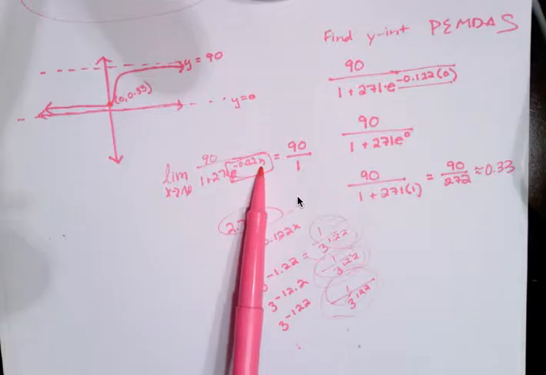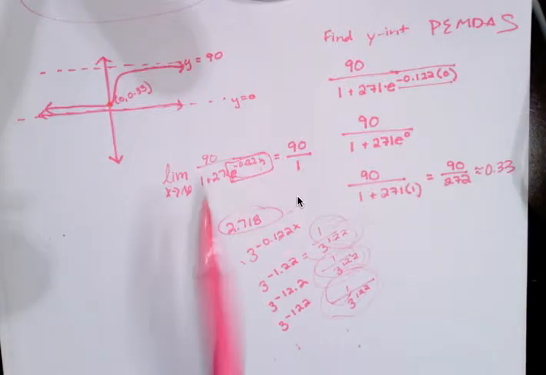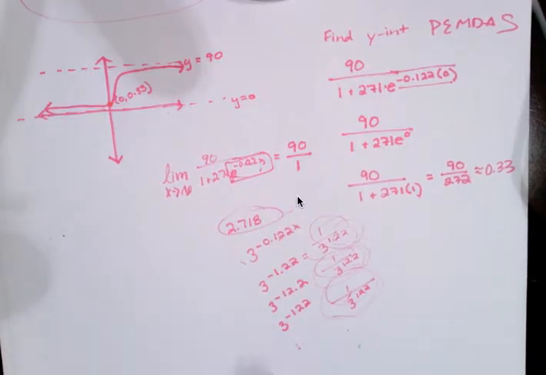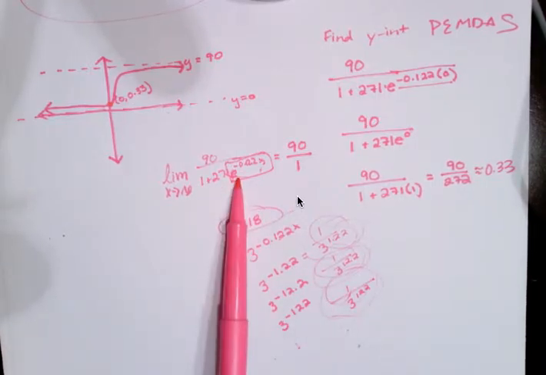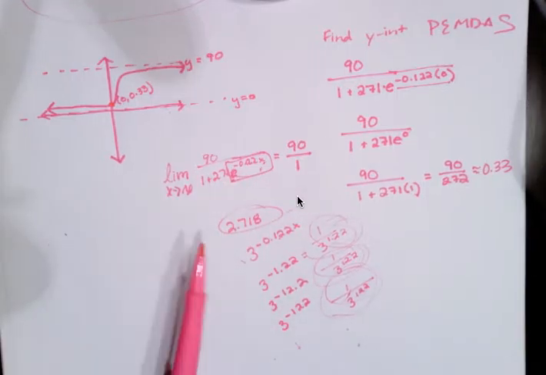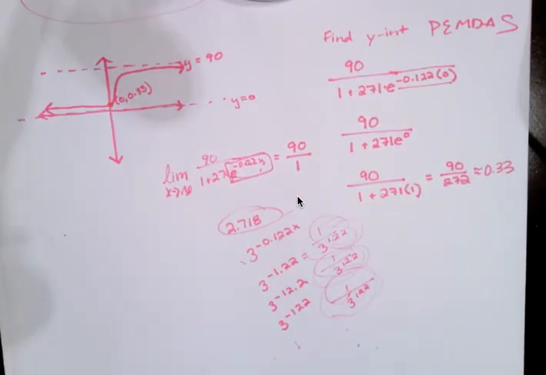You just have to think about what's happening when x gets really big. You can just plug in numbers like 10, 20, 30, 40. I usually do 10, 100, 1,000, stuff like that, and realize this is getting really small really fast, so it's getting closer to 0. That ends up canceling out and you get 90 over 1. So that's your sketch. Happy studying.